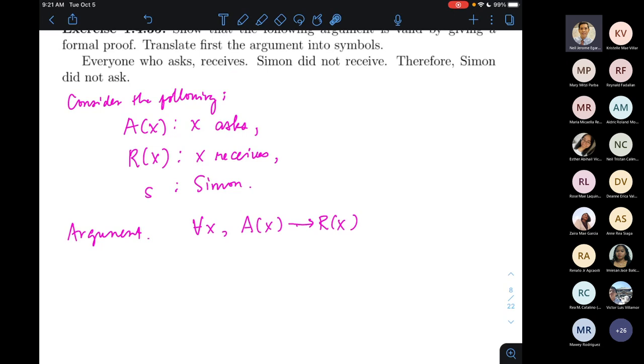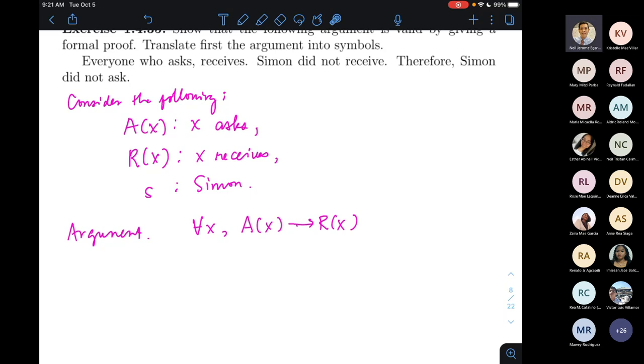A of x implies R of x. So, oh, by the way, when you try to verbally give this translation, pwedeng wala na yung such that. Kapag universal, tanggalin nyo na yung such that dun sa translation. Okay? So you can just say, for all x, A of x implies R of x. Yung such that, usually ginagamit lang natin siya kapag existential yung statement. Okay? Now, how about statement number two?